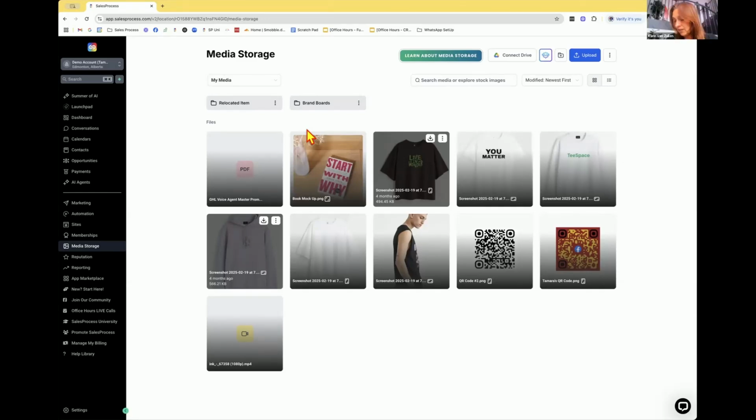That's very helpful. Actually, it would be nice for the team to help me track it in sales process as well. Yeah, that would be good, hey? I'll take that to the dev team and see if we can. I mean, they're amazing. They have really built some robust software here. So we can take that idea to them and see if there's a way that they can make it so that we can track links outside of sales process. Yeah, amazing. That's very helpful.